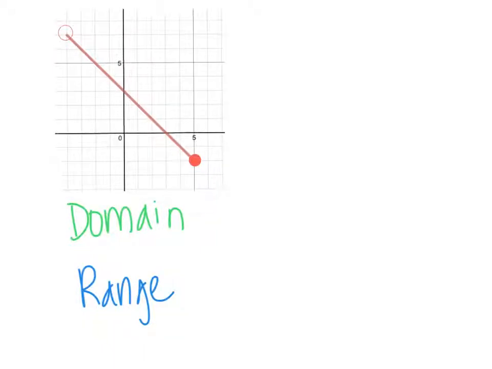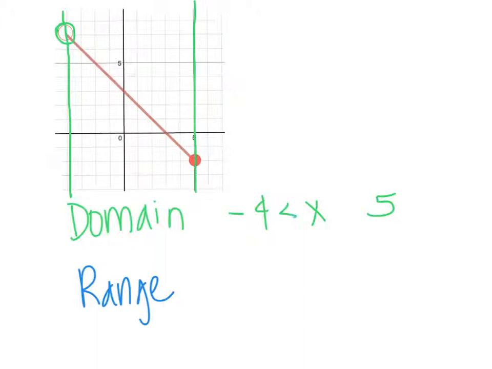So we need to find the domain of this and the range of this particular line or linear function that we have here. So our domain, remember, is read from left to right, so we're going to draw a line through the left side of our graph and the right side of our graph and see where it crosses the x-axis. On the left side here, it goes through -4. On the right side, at +5. It is our domain, so we put x in the middle. At -4, notice there's an open circle, so we're going to put a less than. At +5, the circle is closed, so we're going to put a less than or equal to.